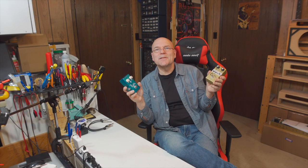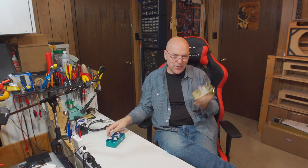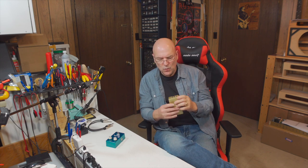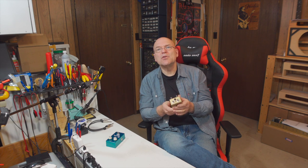Well, success! Both pedals are now working. So the problem with the gold one was that reversed electrolytic capacitor. Switching that resolved the problem completely. I did, while I was taking things out, move some of the wires a little too much, and one of the ones from the adapter jack became intermittent. It wasn't broken right off, but it was really loose, so I resoldered that as well. But that was a really minor issue.